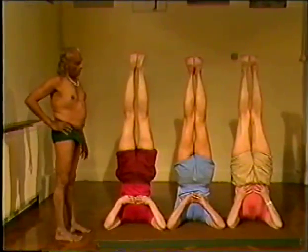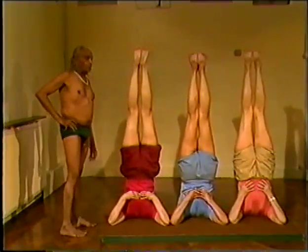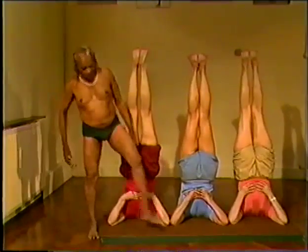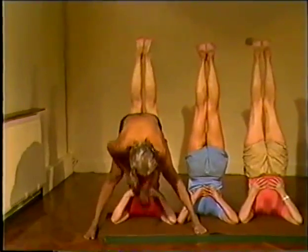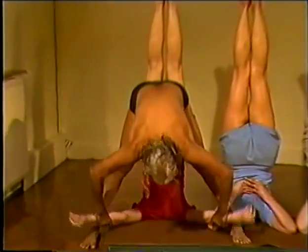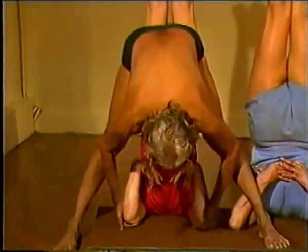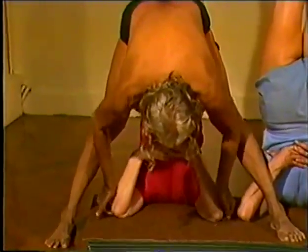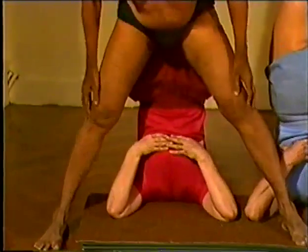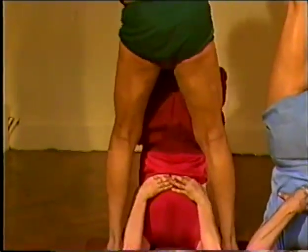Now, having adjusted the other group from the front, now I'll explain from the back so that you can also know how you correct yourself from the back. Suppose you have to observe here, this is the center portion of the spine. So every time you have to release the hand, you have to bend your elbows, you have to take the elbows inside. Then you have to manipulate your fingers on the back without widening the elbows. Or sometimes teachers should stand and move just like that inwards.